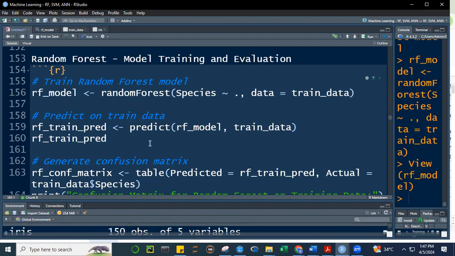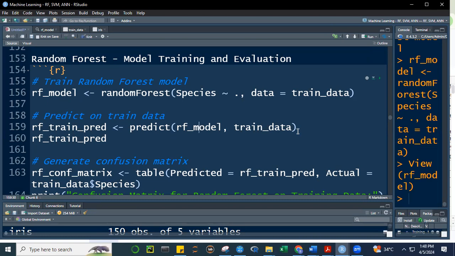Okay. So i-predict natin, class. Ang model natin RF model, and we're going to use the predict function. So I'm going to create this object, random forest train predict, and we're going to predict. Ano i-predict natin? Using the RF model, i-predict natin si train data.